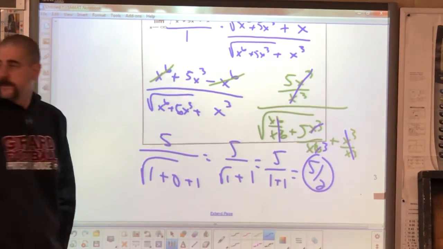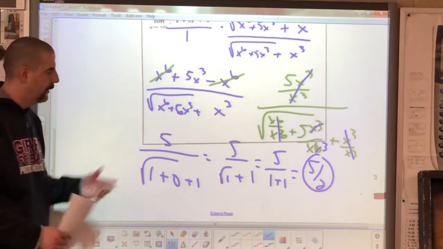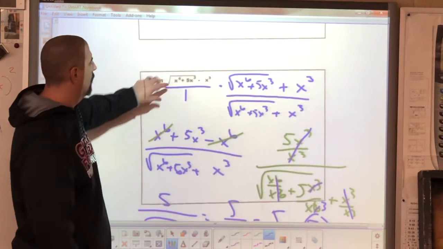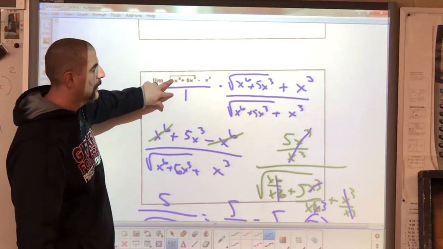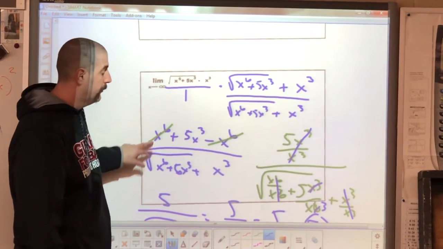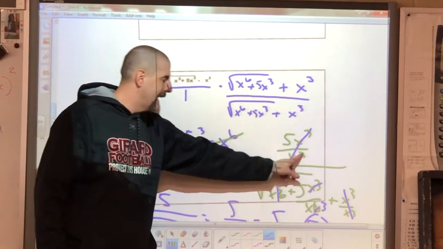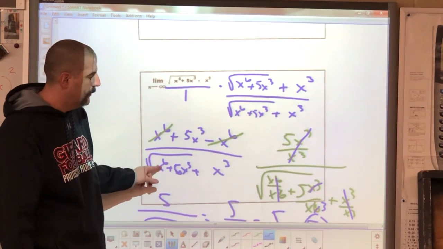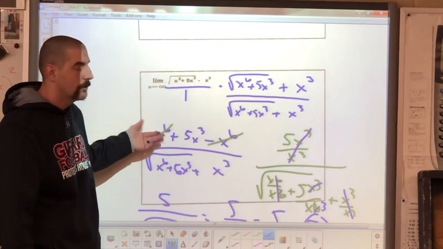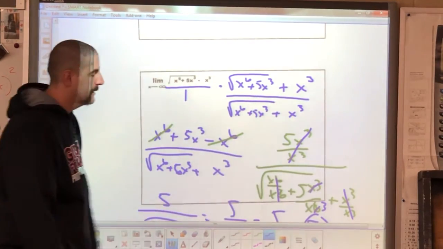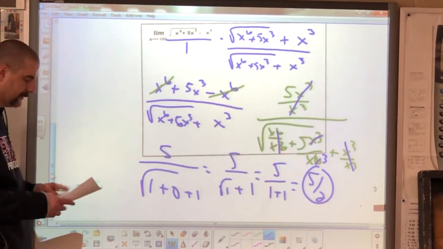And again, this all depends upon understanding that this is a conjugate problem, because for infinite limits, you need a denominator, so multiply top and bottom by a conjugate. Do it correctly, like we've worked on. Here, divide by x to the 3rd, because in the denominator, we have x to the 6th in the square root. Its square root is x to the 3rd. And there, inside, you're going to use x to the 6th.